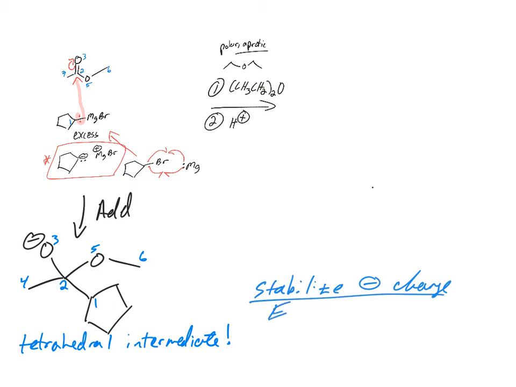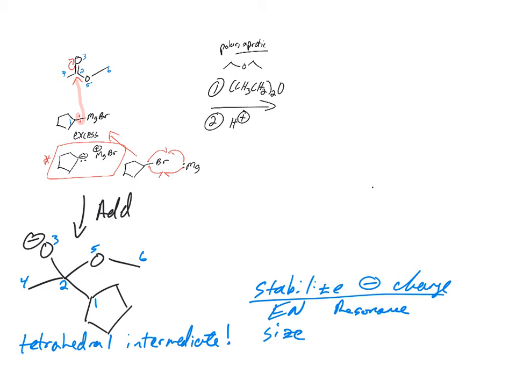Is something electronegative? More electronegative things are happier with the charge. Larger things are happier with charges. Right? A big old iodide can spread the charge out. Resonance. If a leaving group can do resonance, that stabilizes a negative charge. Is there anything else I'm missing that stabilizes negative charges? So things that are electronegative, bigger atoms, and resonance can help stabilize negative charges.